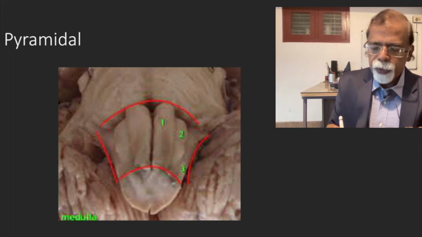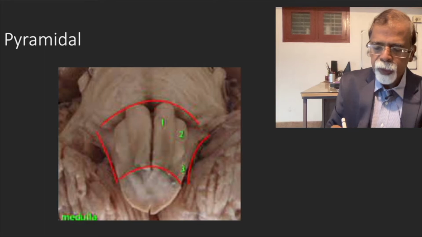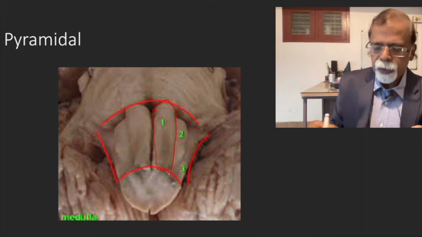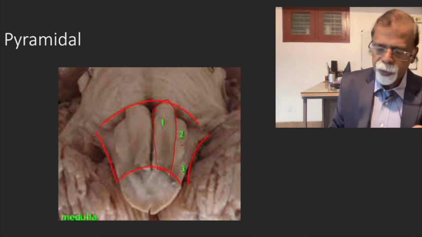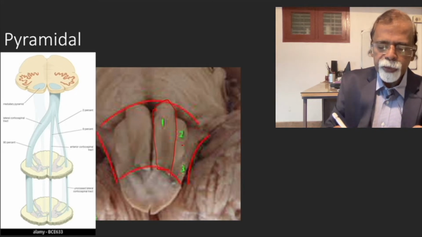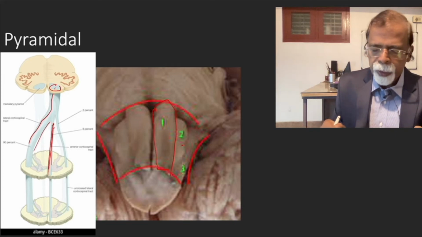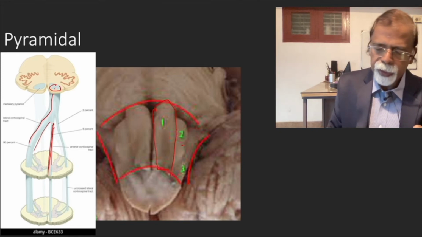So, as we already mentioned, they are called medullary pyramids. It is because of it passing through the pyramids that it is called the pyramidal tract, not because it is arising from the pyramidal cells. And so this is the olivary nuclei. Here you can see the pyramid is formed in the medulla of the brainstem, and the fibers are crossing over to the opposite side. A small percentage, around 10%, passes down without crossing, which is the medial or anterior corticospinal tract.